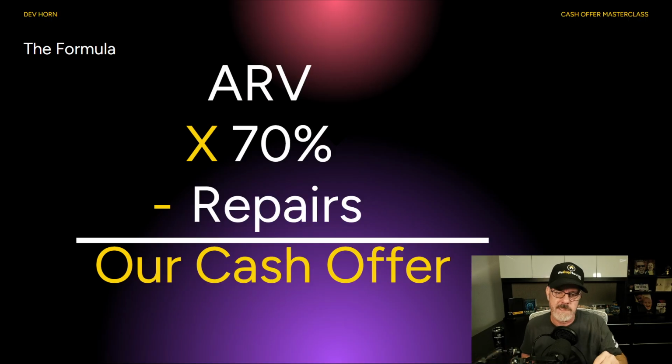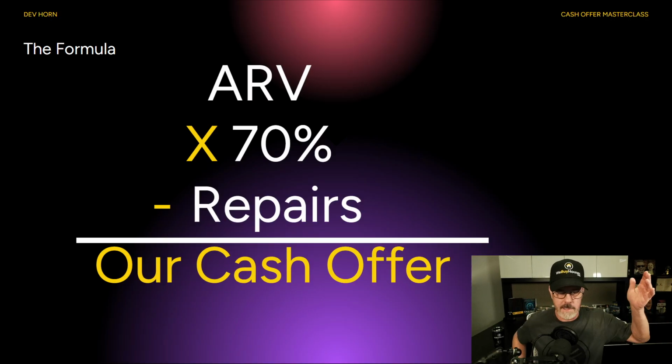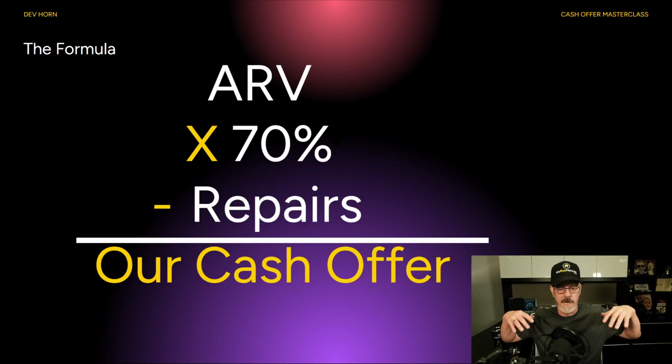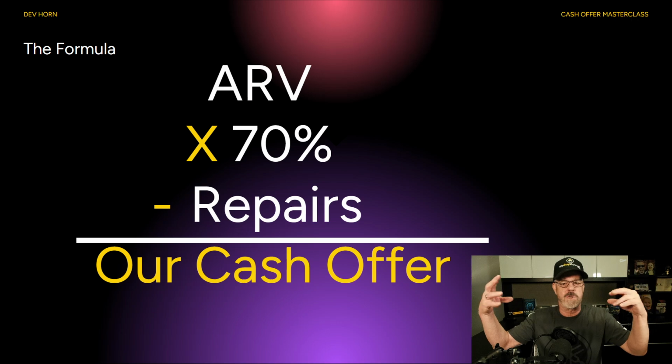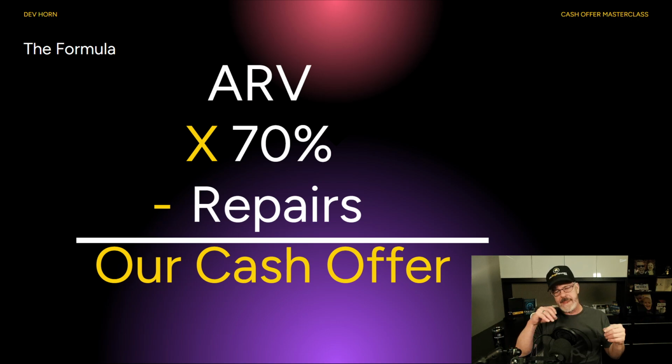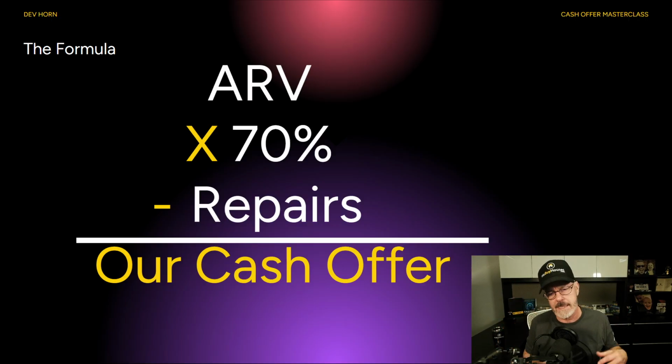Now, I want to talk about the 70% because over time, when the market got really crazy in the last few years, I think it topped off in 2022 in many markets, as far as the frenzy of just increasing values. Money was very, very cheap. In other words, interest rates were very low and the prices were just going up, up, up. Now, in that period of time, some people were buying properties at more than a 70% discount factor.